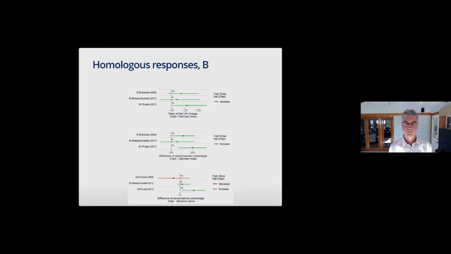Next slide, please. So then one more on the B component. The high dose only has 1 component, so we only looked at that one that was actually in the high dose vaccine and compared that to the standard dose. And so there were 3 B strains during those years where the data was collected. And you see overall, it seems to suggest that at least for the HI ratios and the seroconversion, the high dose seems to help. Seroprotection, the Brisbane is actually on the negative side. But again, it's pretty far overlapping.